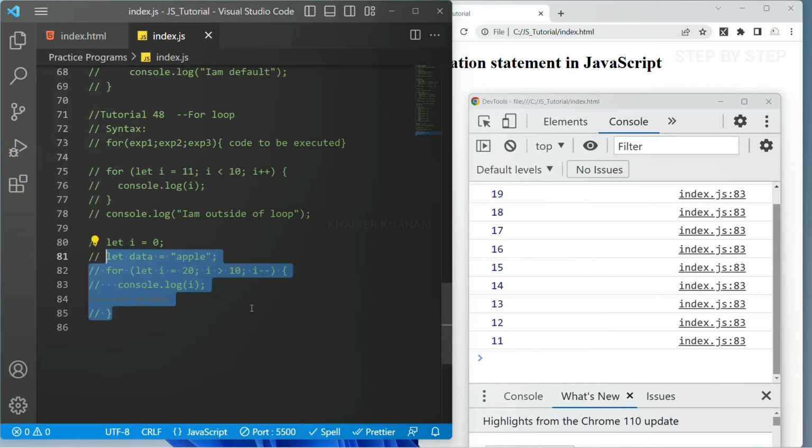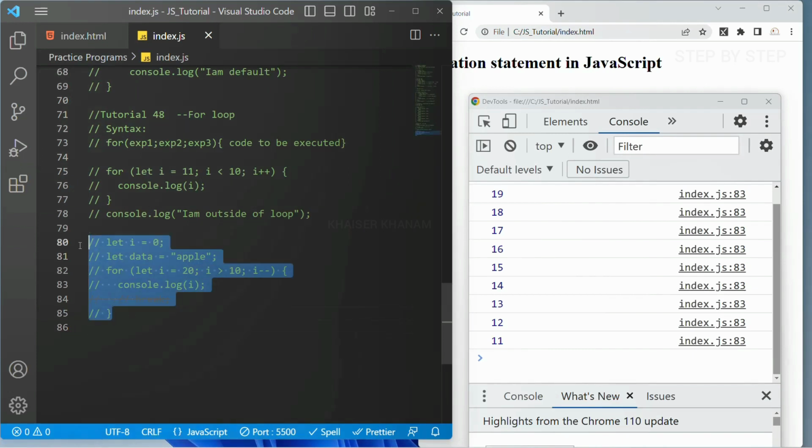So this is all about the for loop. Expression 1, expression 2 and expression 3. All three expressions are optional in a for loop, but we have to give the semicolons if we omit the expressions. We have to initialize the value before the for loop, and we can increment or decrement it later.